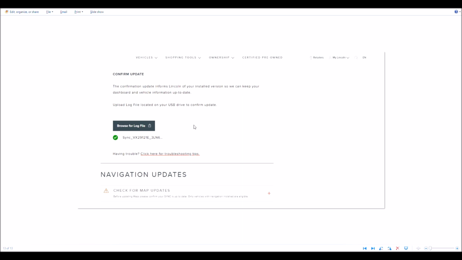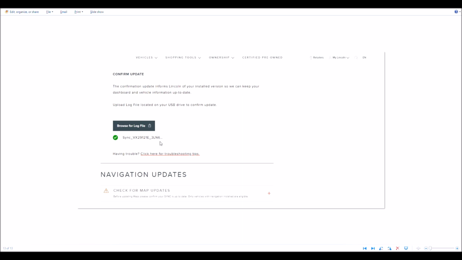Okay, guys, I'm going to tell you that does not work anymore. I contacted Ford. I had a 45-minute discussion with them on other things, and this was one of the things that brought up. You cannot use this method anymore. I don't know why their website does not say that. You can still download everything on the USB and update it, but for them to acknowledge that you did perform the update, you cannot upload the file anymore.